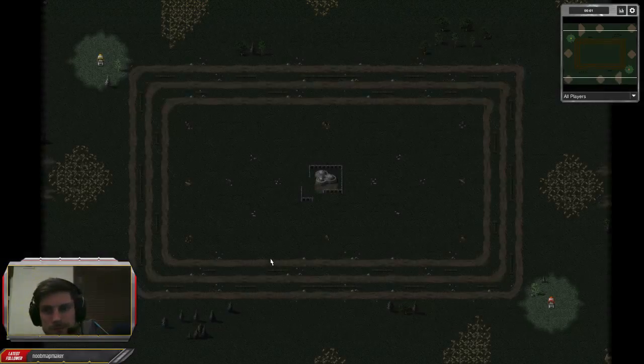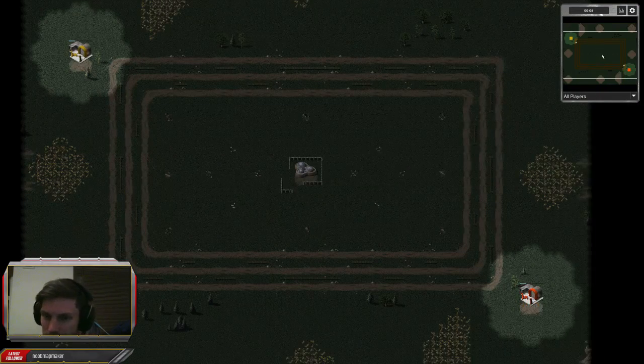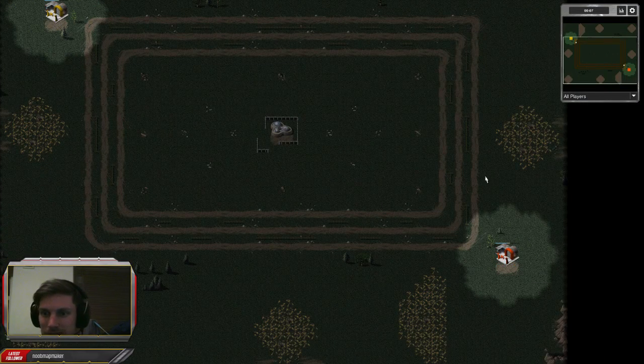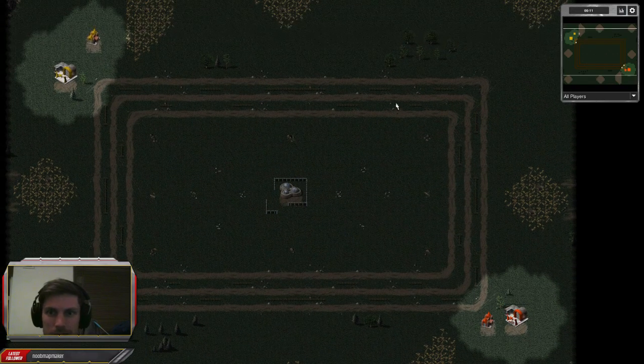Battle control initialized. Oh, we are on Racetracks. It's one of my favorite maps. It's hated by many people. You can see the rush distance is incredibly short here. And you got this nice road, that's why I call it Racetracks. Vehicles actually have increased speed going on these roads. I think infantry as well, I'm not so sure.